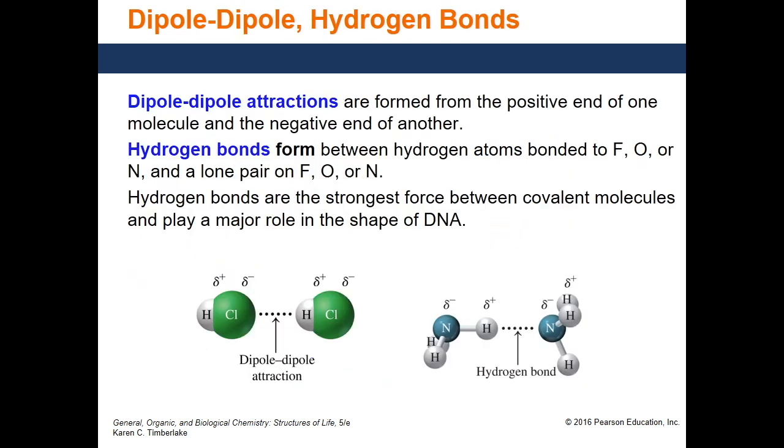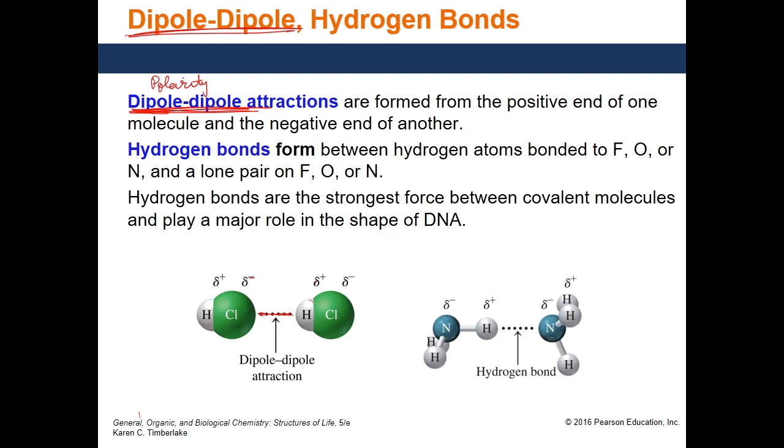Okay. The next type of force is the dipole-dipole force of attraction. Essentially, as the name suggests, what is a dipole? A dipole is created when there is polarity, when the molecule is polar or when the bond is polar. Whenever the molecule is polar, there would be a force of attraction between two polar molecules, and that is called the dipole-dipole force of attraction. What does that mean? For instance, we saw the HCl molecule is a polar molecule. Cl is more electronegative, so it is partially negatively charged. Hydrogen has a partial positive charge. When the next HCl molecule comes closer to this HCl molecule, the partial negative chlorine will have a force of attraction for the partial positive hydrogen of the other molecule. And the molecules will have a force of attraction because of this. This is called the dipole-dipole force of attraction.